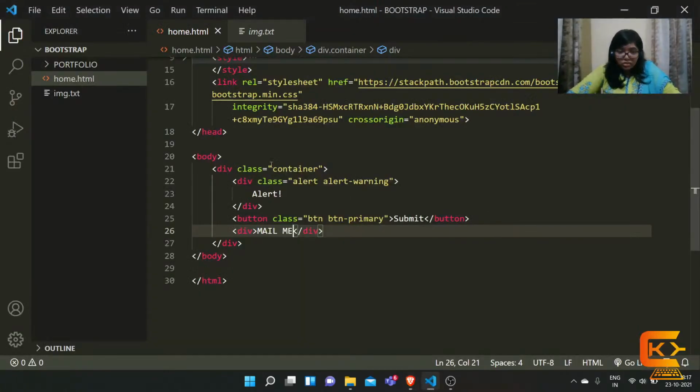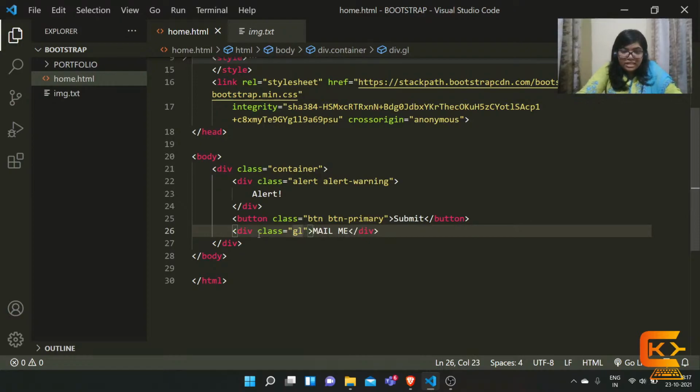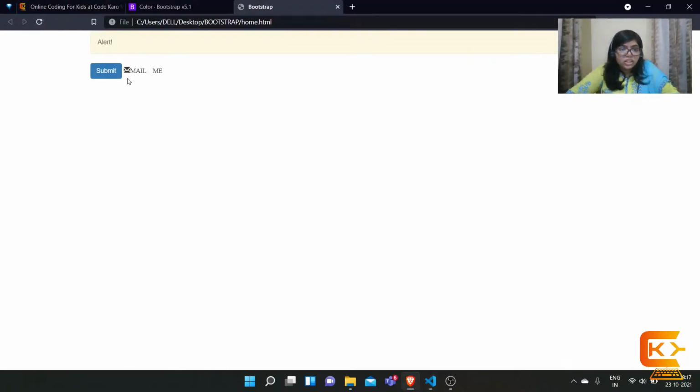So I'm going to my code editor, and in this div, I am giving a class glyphicon, and then I am specifying which glyphicon to use. Suppose I want an envelope, so I have given class glyphicon-envelope. If I refresh here, you could see an envelope icon has appeared before mail me.